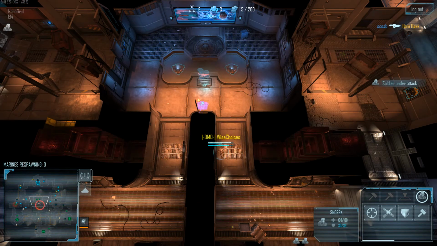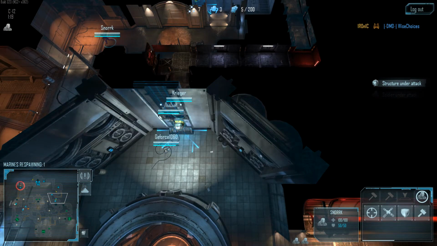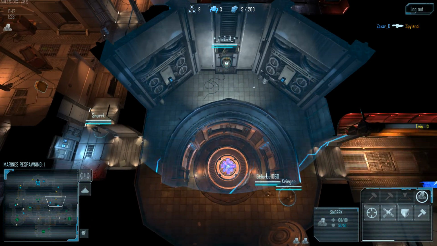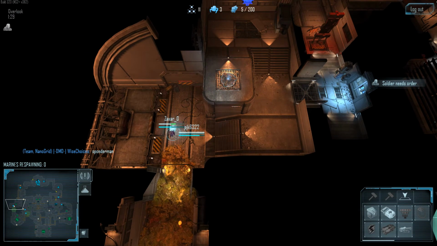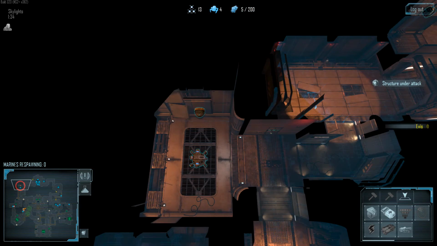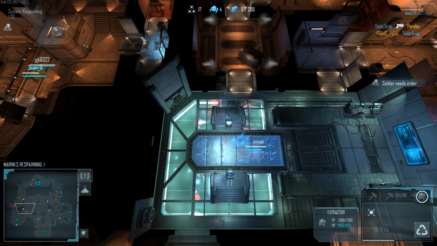Soldiers are under attack. Your base is under attack. Skylight's getting hit. Two at C12. Push down into pipe. We don't need everybody to build at RT. Soldiers standing by. Your base is under attack. Losing skylights. Soldier needs order.